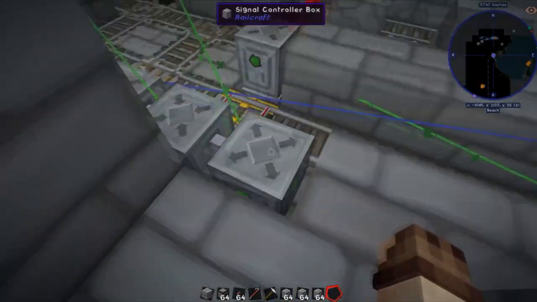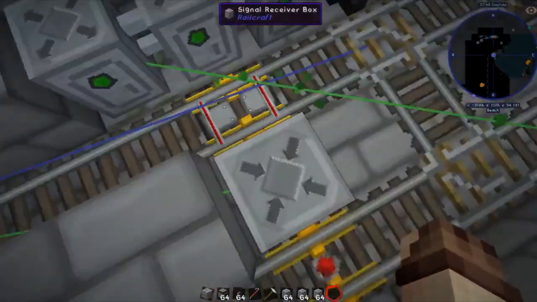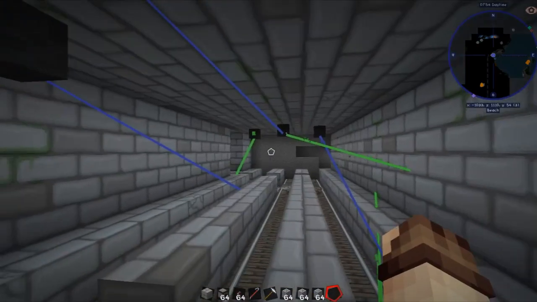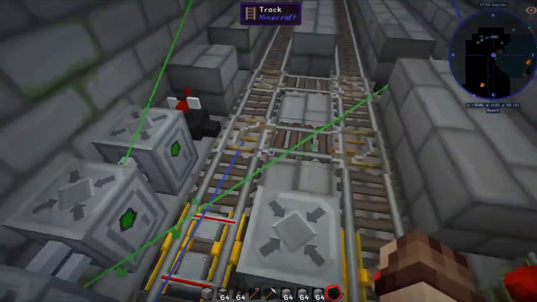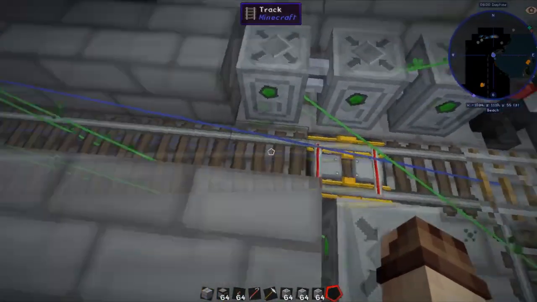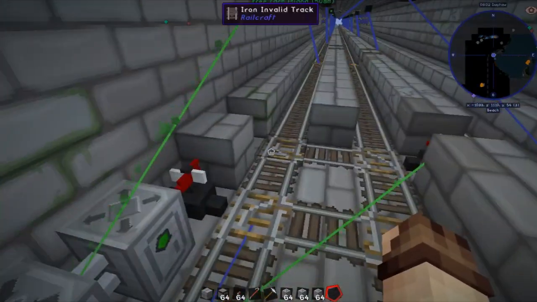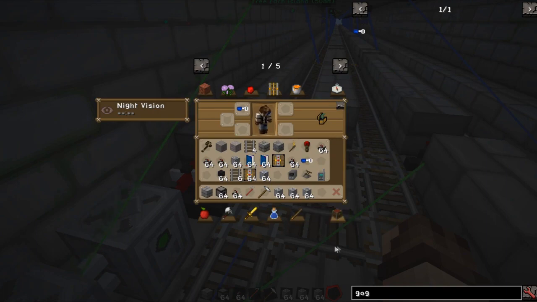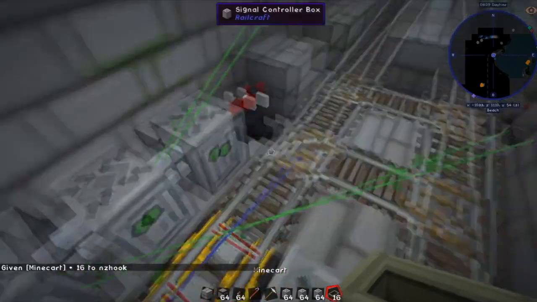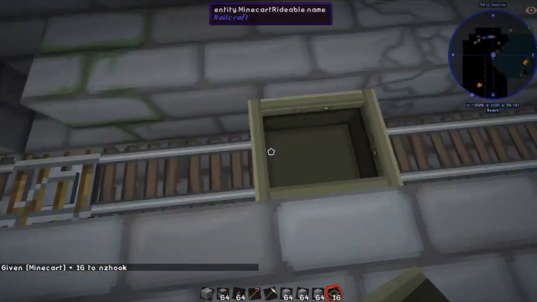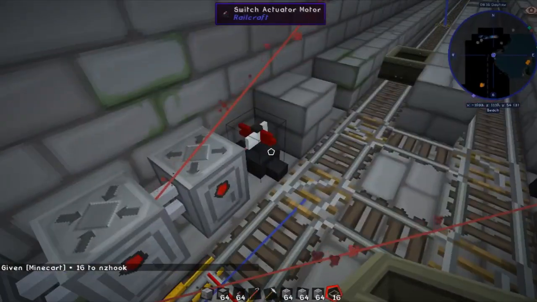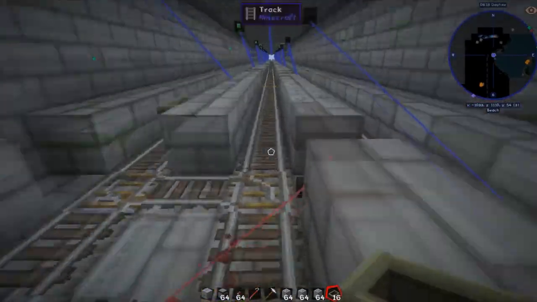Did I look that up? I didn't know. Yeah. So this guy will release if this is free, because of the relay. And these guys will release if this guy's free. So hopefully that will be what I want. And I'll set this up further down. Actually, let's just double check that. Have I got a cart on me? Cart. So we'll place a cart in here. And you can hear it clunk as it changes the switch over, so it goes down this way.